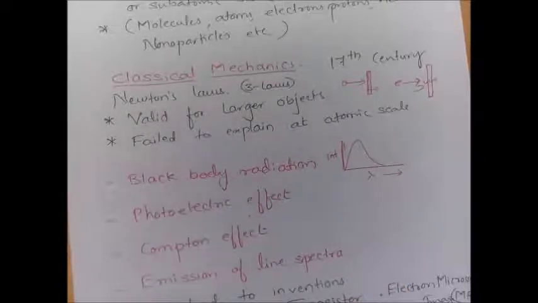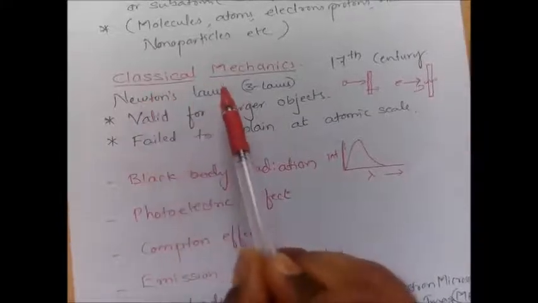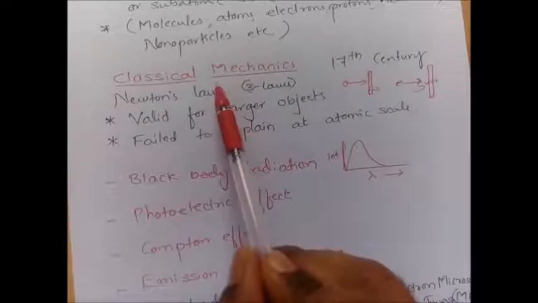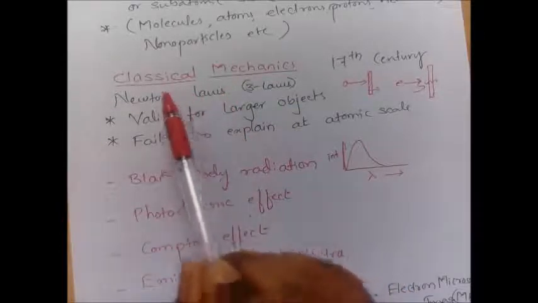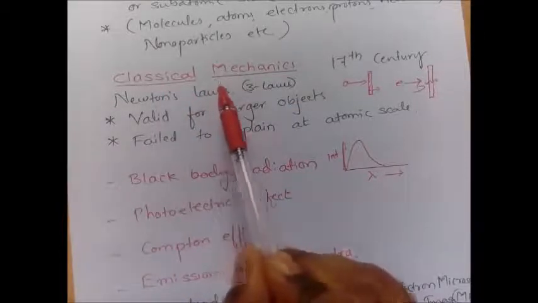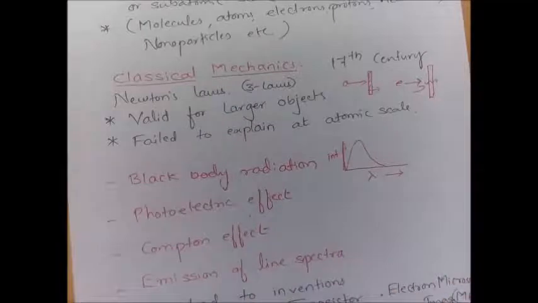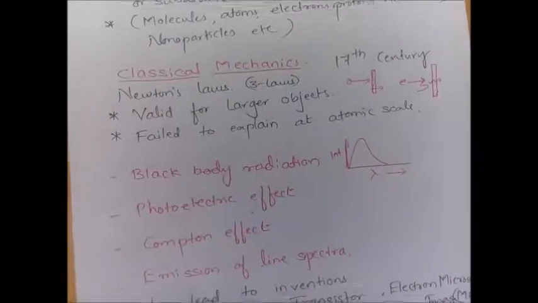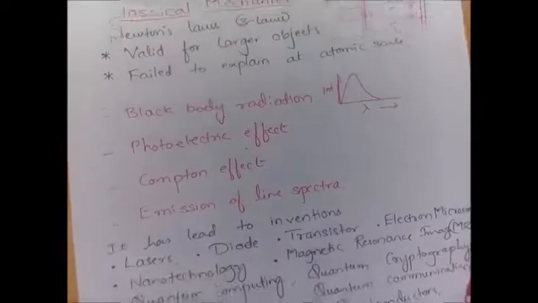So we have the new theory that is called quantum mechanics. Where all can we use this? We can still use the older mechanics, it's not that it's not valid. We are using it for larger objects, and for smaller objects we have quantum mechanics. So what are the applications of quantum mechanics?